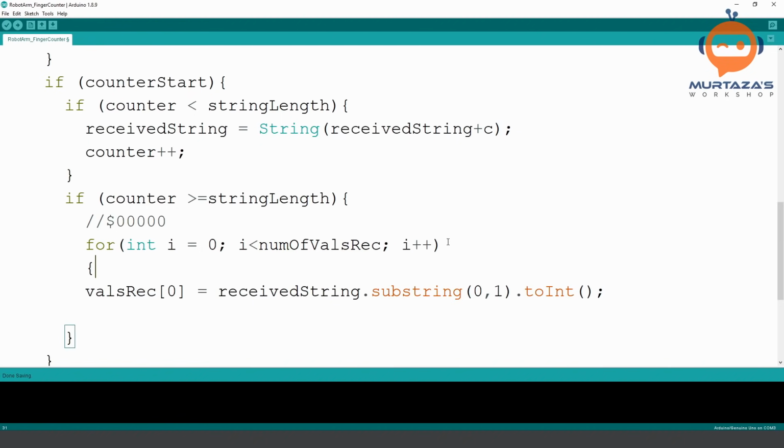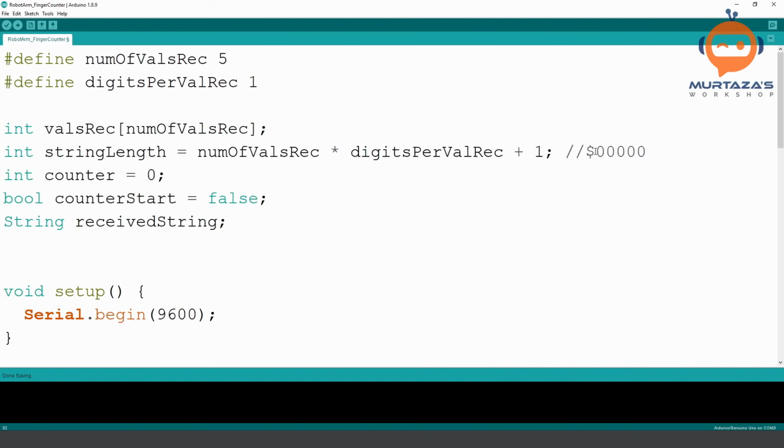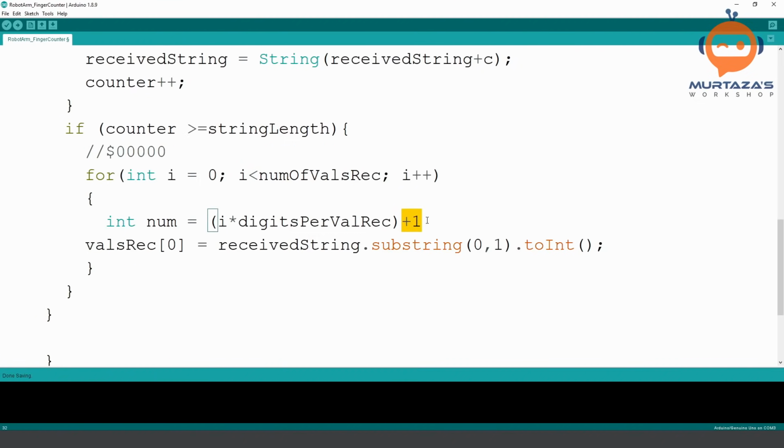And then what we will do is we are going to create here a number. So we are going to call this integer number is equal to i multiplied by digits per value received plus one. So this is basically our number. The plus one is because we have our first digit as dollar, so we don't want to use that. So we are writing plus one here.